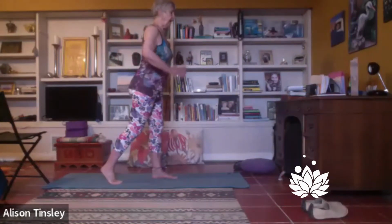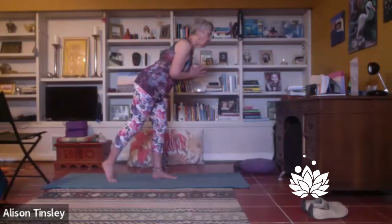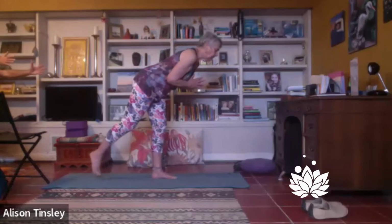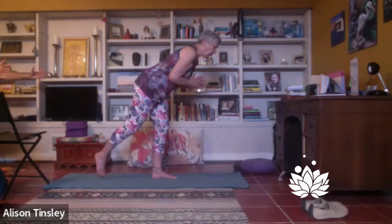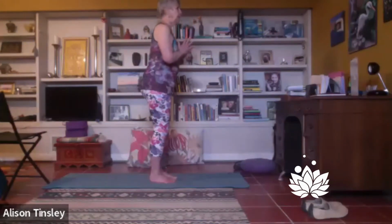And then hands, I'm going to bring my hands into prayer. And as I bring up my right leg, I'm going to tilt my torso forward, the warrior three. Bring yourself back up to standing. Bring your right foot up next to your left foot and shake it out.